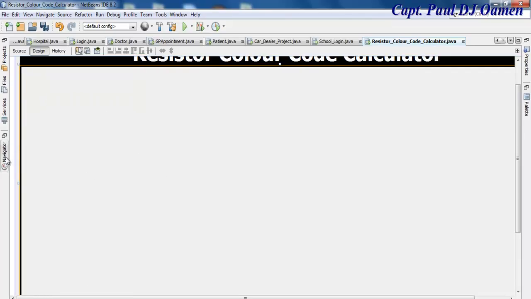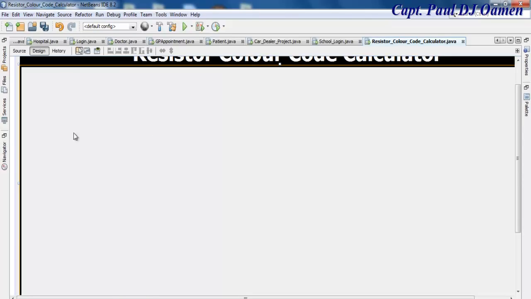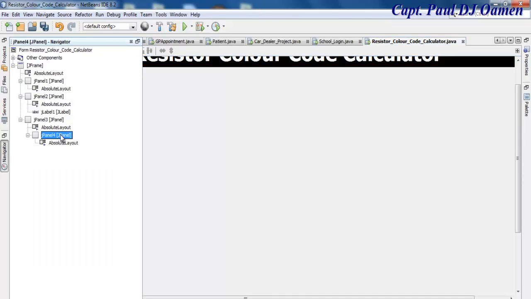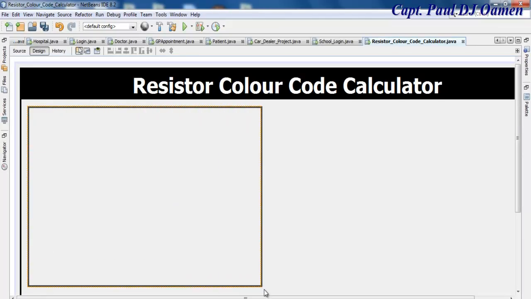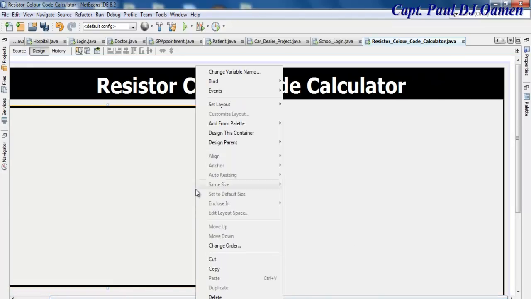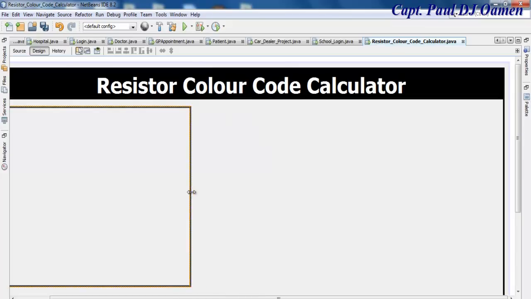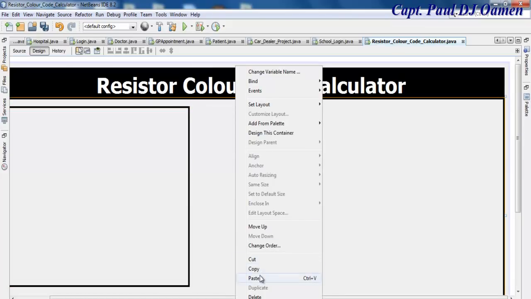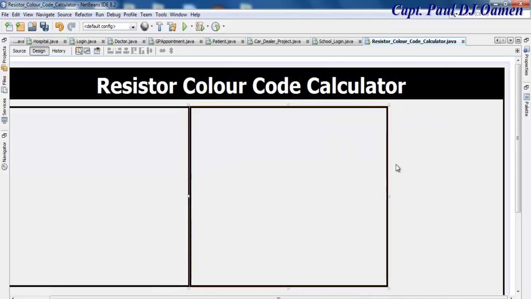It's gone. So let's come into navigate and look for panel number 4. That is it right there. Select the absolute layer. It should be there somewhere. And it disappeared. There we go. Here it is. Yeah, it always happens, so you need to be careful with that. Alright, I'm now going to copy this very panel number 4 and just paste it in here. Paste, drag it across.